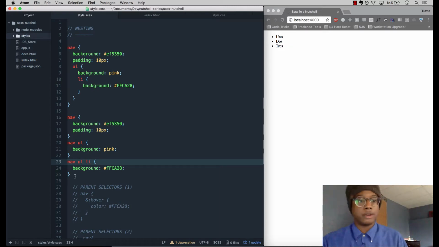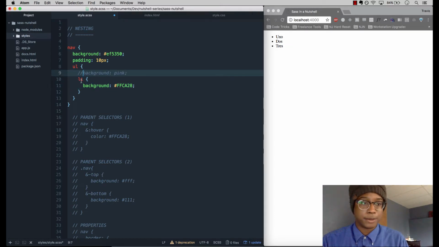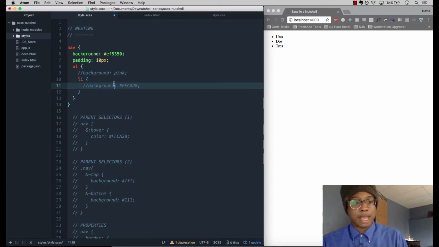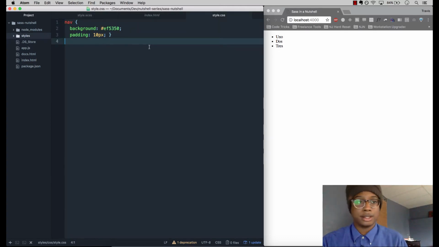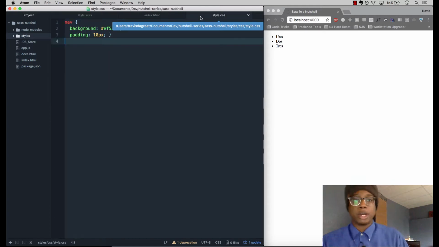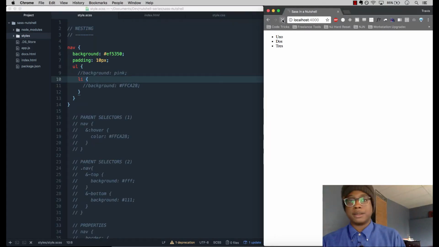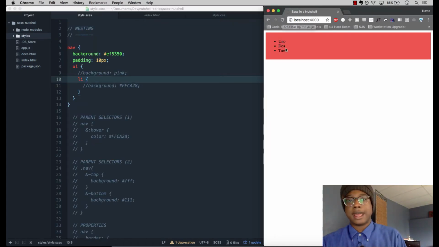So now that we have that covered, let's delete this code right here and let's save this. Actually, let me comment this out for a second. Let's save this nav file. Let's save the SCSS file and then show the compiled CSS. So this is what it is right now because I commented out the code for UL and LI. But right now, nav has the background of, I believe, red and then a padding of 10. If I were to refresh the page, then we would have the whole elements colored in red.